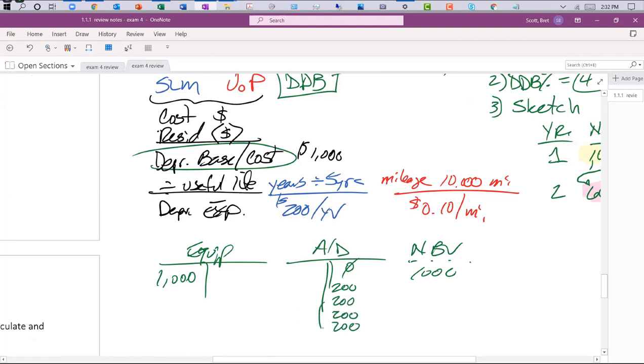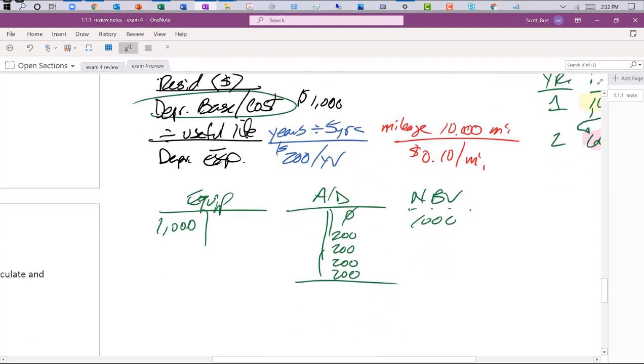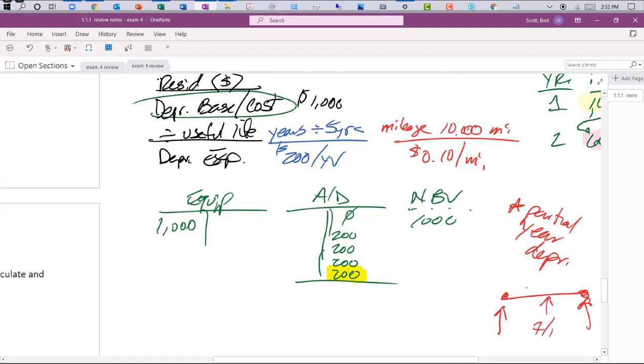So let's say at the end of the 4th year, someone actually says, hey, can I buy that off of you? At that point in time, I want to make sure that I've updated depreciation, even if it's a partial year of depreciation. I want to make sure that's recorded and updated, which brings me to another point. Make sure you know how to do partial years. Partial year depreciation expense is basically just paying close attention to the date, where we're at. And if we say we sell it halfway through, say on July 1st, we want to say that we have 1/2 year's worth of depreciation.